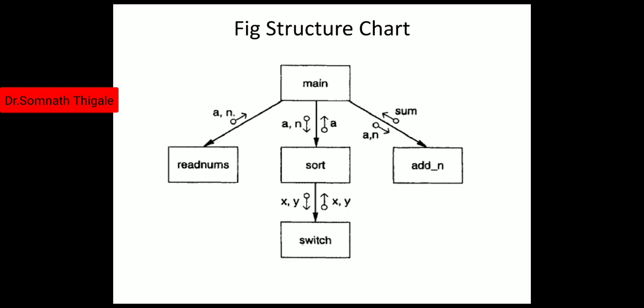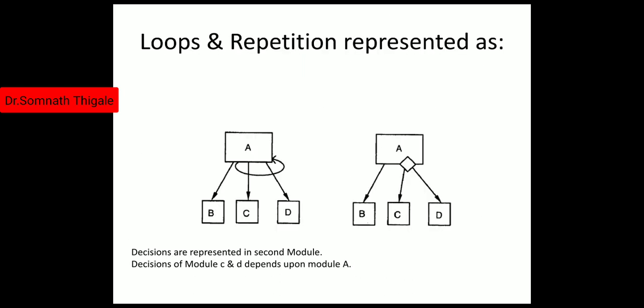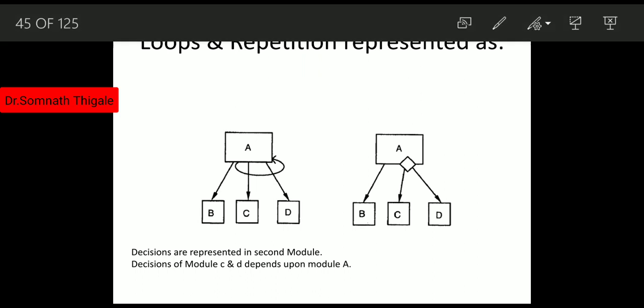Main module. If you remember, in class we took one simple case study. You have a file, and your job is to find the total number of words in that file. So you need to write an algorithm, or draw the flowchart for this, and that flowchart is drawn with the help of a structure chart, with different modules like read numbers, sort, add, and switch. So this structure chart has different modules.